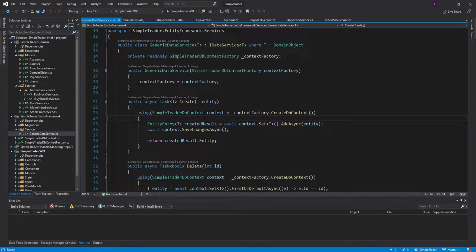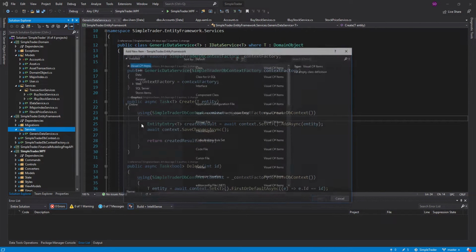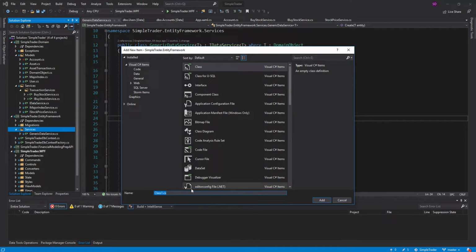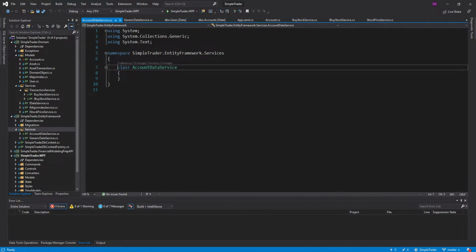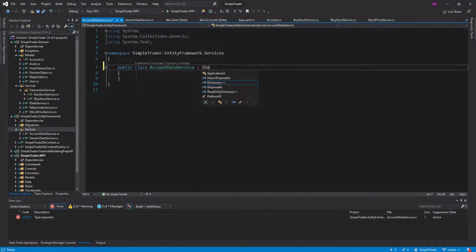So what I'm going to do instead is I'm going to create a new service that is specifically for retrieving accounts. And it's going to do those includes that I was talking about on those navigation properties for us. So let's create this account data service. And it's going to be an IDataService specifically for accounts.